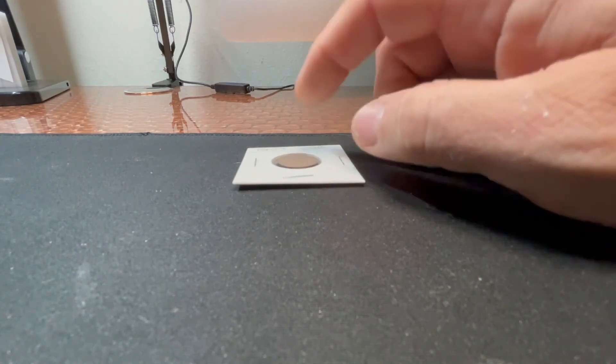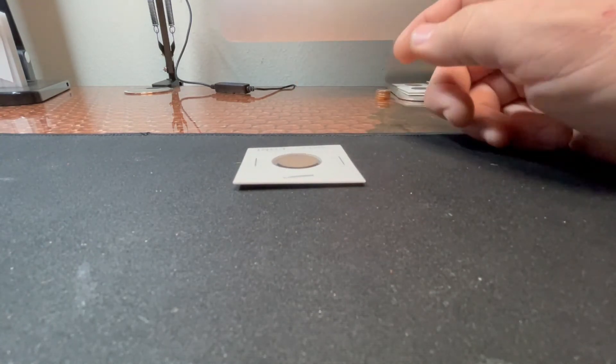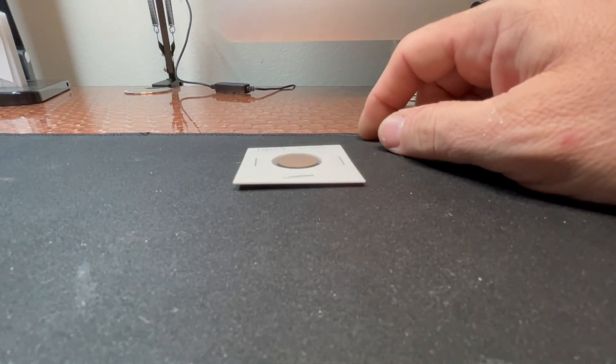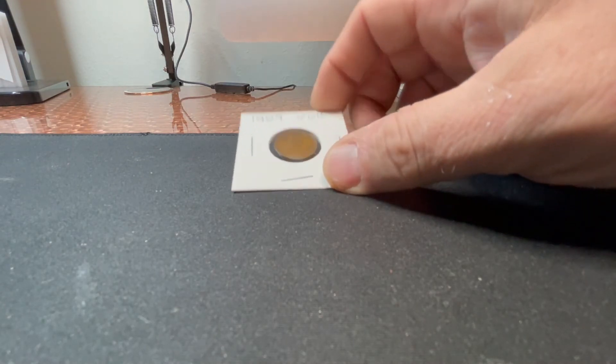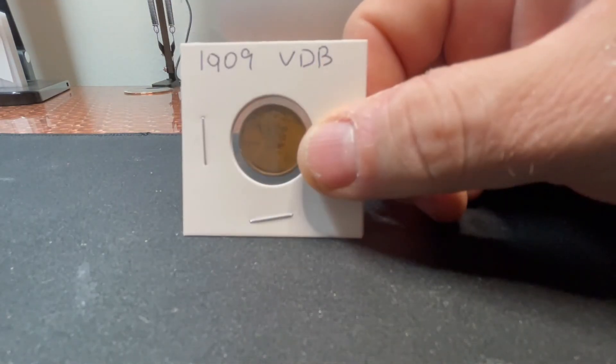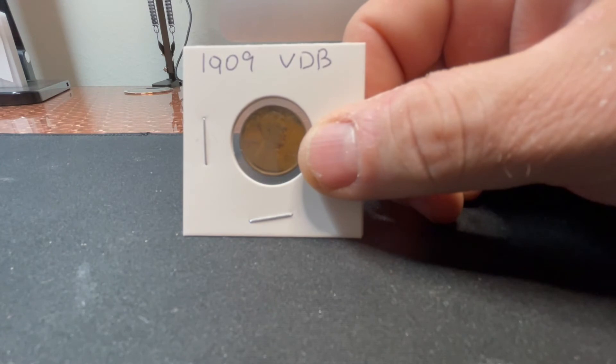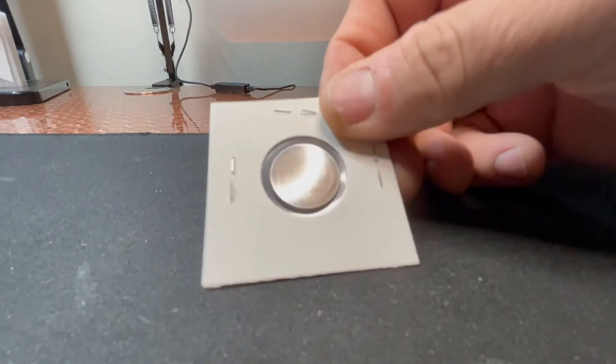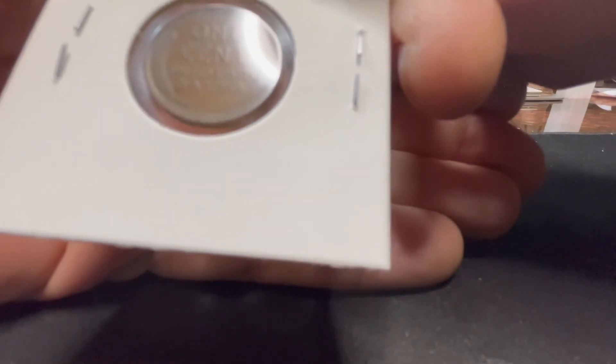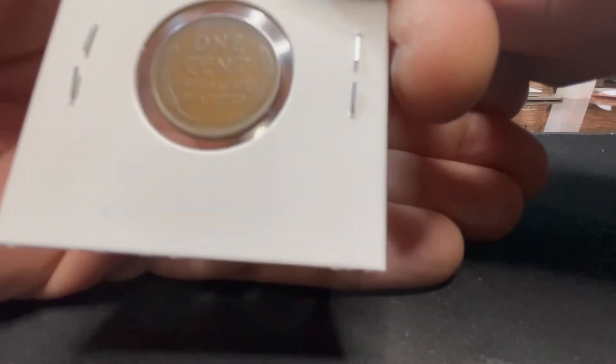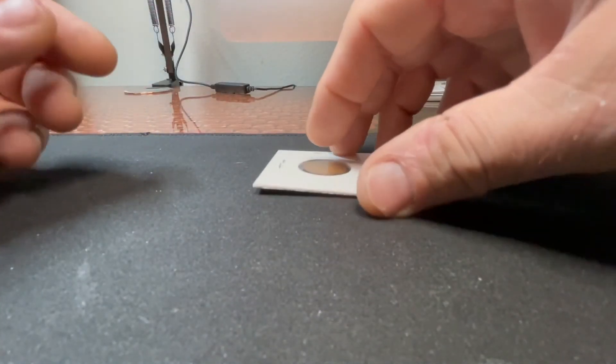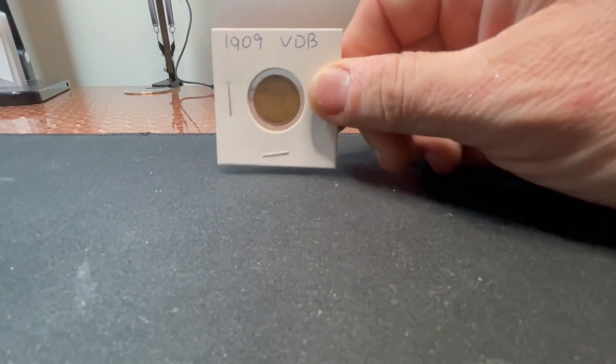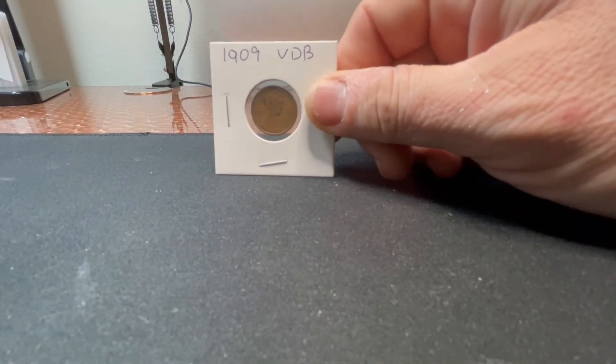And last but not least is our penny. We wanted to give away a penny. This is probably the best thing that I'm going to give away simply because it's a little bit more rare. I want to give away a 1909 VDB. Let me see right down here at the bottom. Let's see if it will focus on it. We might not be able to get to show, but it is a VDB. I did not find this coin roll hunting, but wanted to give it away because I do have it.